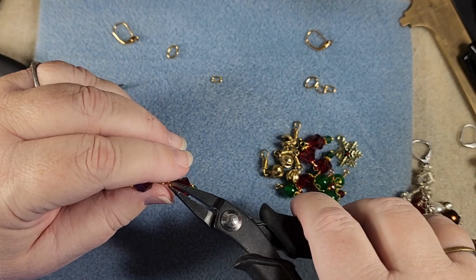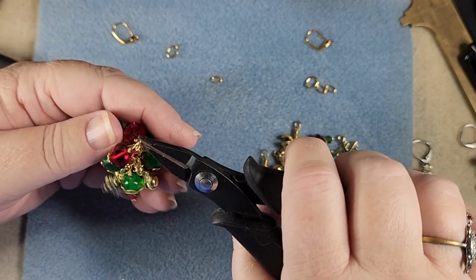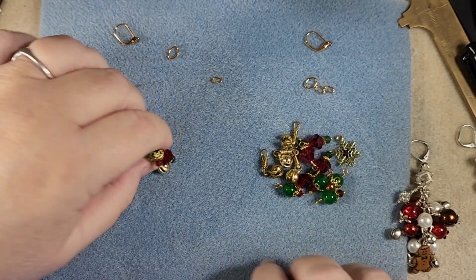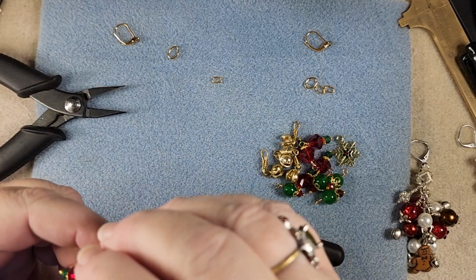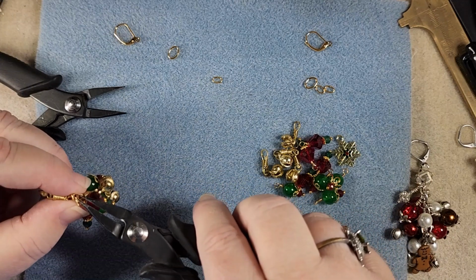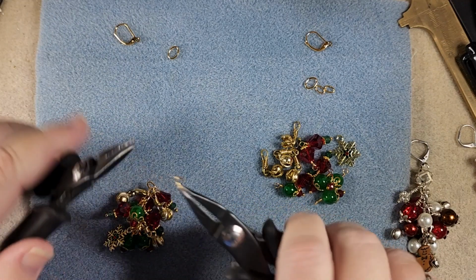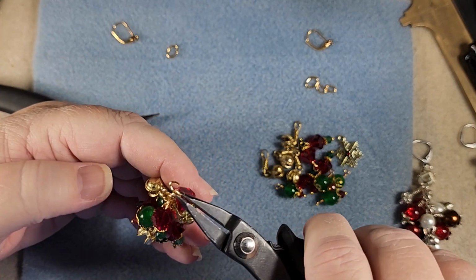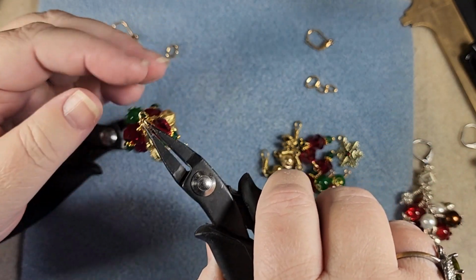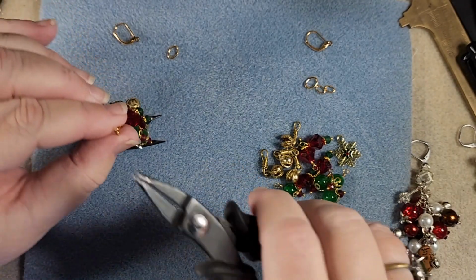And we need to make sure we're going to face the right direction as far as our... you know, I think it does need something up top there. So we're going to find something. In the meantime, let's put together the other set, shall we? Well, maybe it doesn't need anything there. It's looking pretty good. But we want our charm to hold to the front. So we're going to close this little one right here.